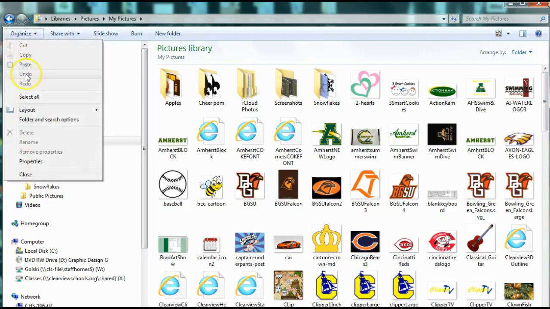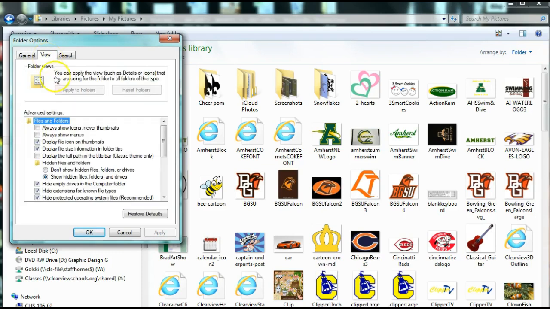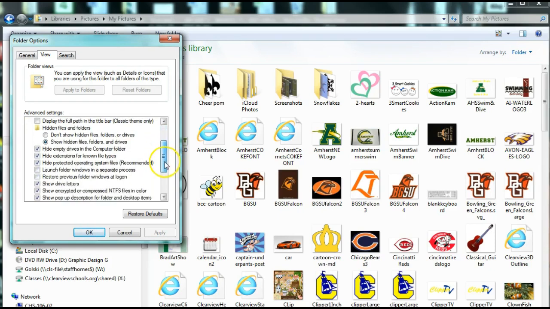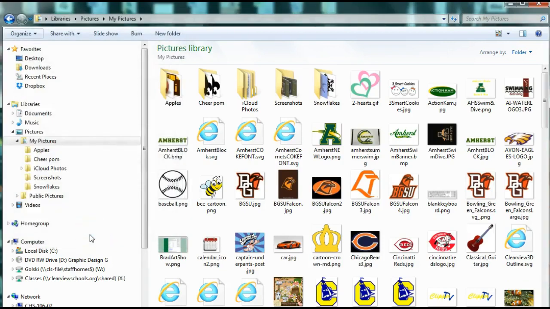If you're running Windows 7, you'll need to click on any folder, then click Organize. Next, click Folder and Search Options. Click on the View tab. Then you'll have to scroll down until you see Hide Extensions for known file types and uncheck this box. You'll probably want to select this option to do this for all folders.